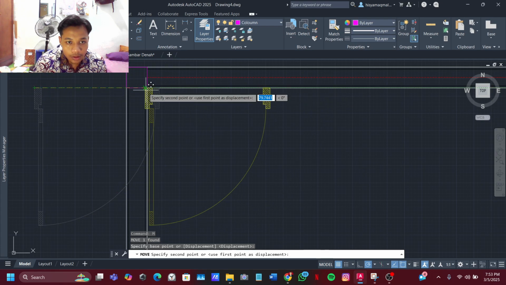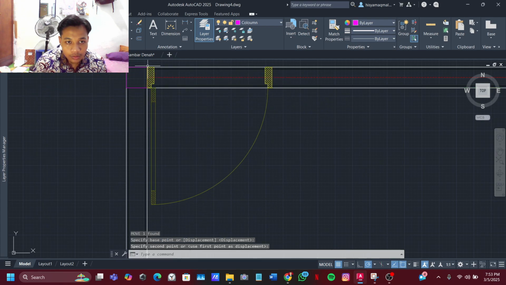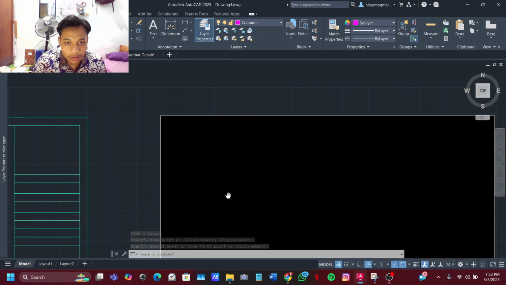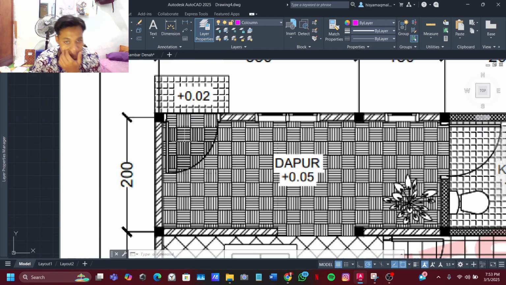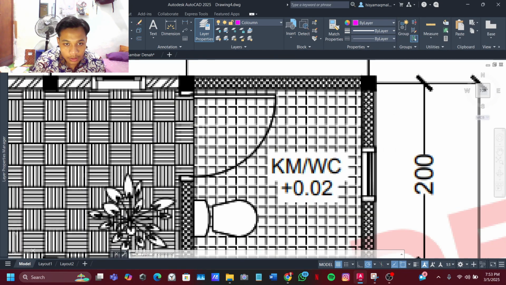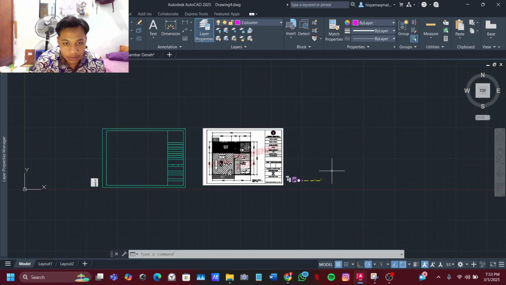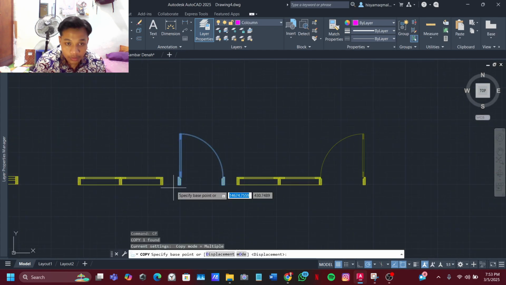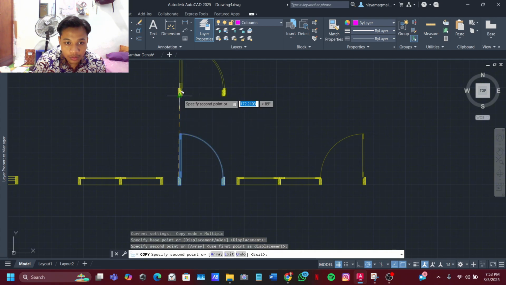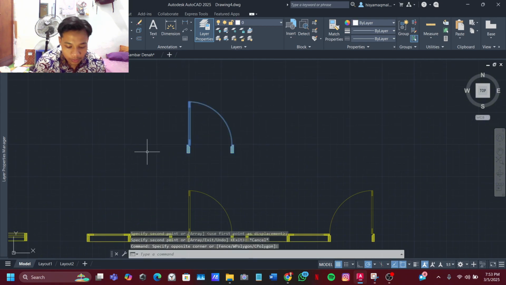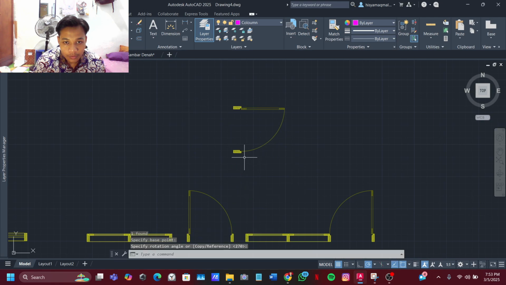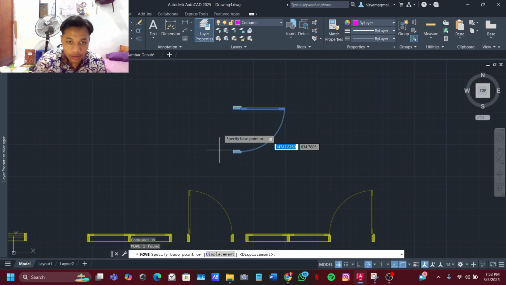Move it. So it would be in here like that. Okay, same in here. The first door, and then there is also a door in here. Take another door. Like this. Move it.